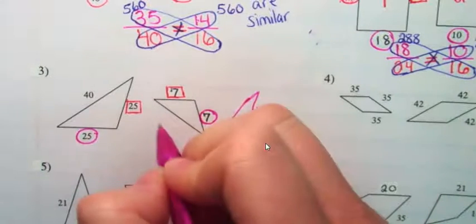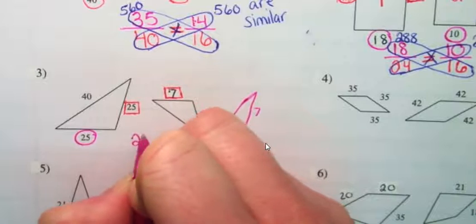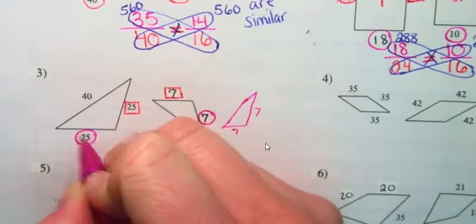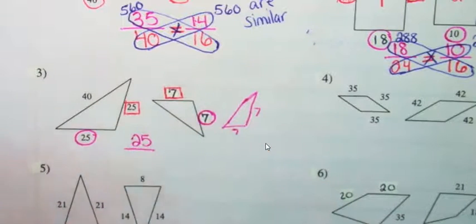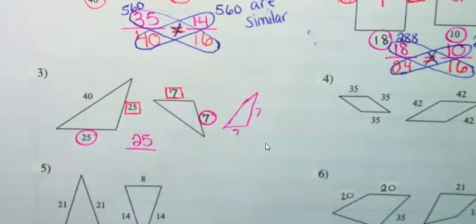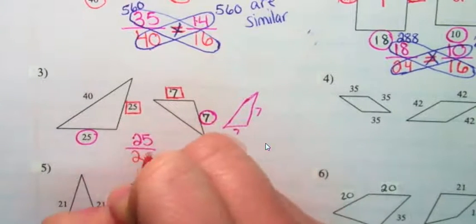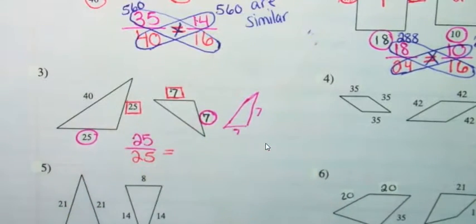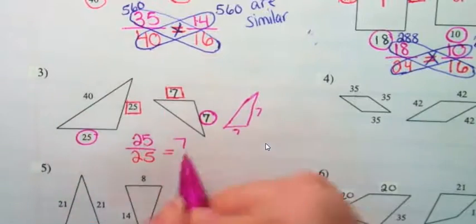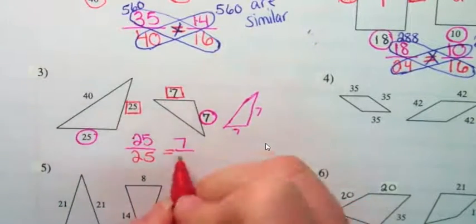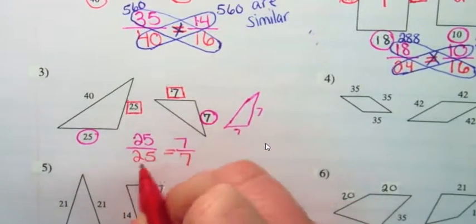Next we need to make our fraction. So I'm going to have my 25. Since that matched up, over here I looked that it matched up with the 25. The 25 goes with the 25 equals, well over here I had the 7, this 25 matched up with the 7, and the other one matched up with the 7. I'm kind of getting a clue here. The numbers are the same.